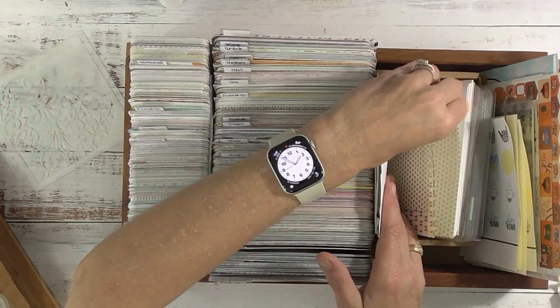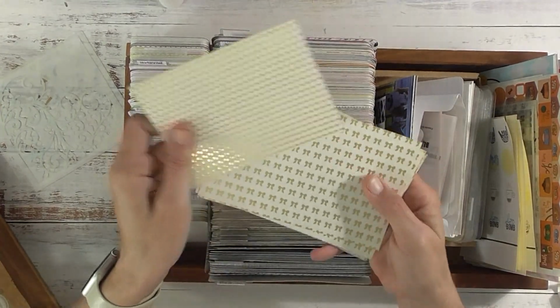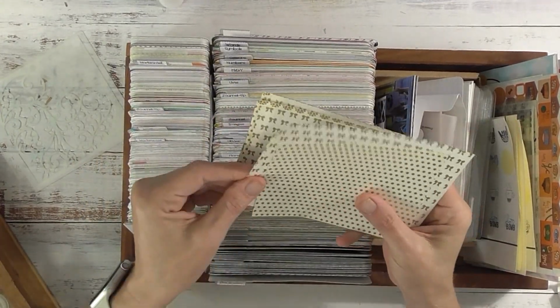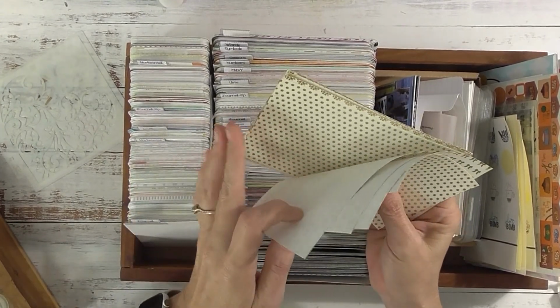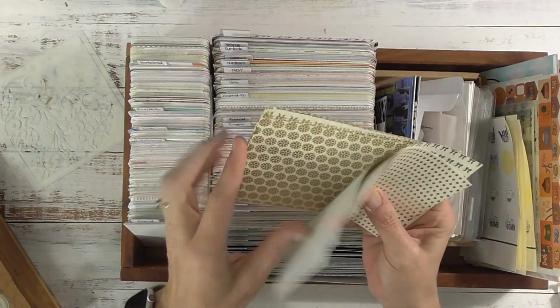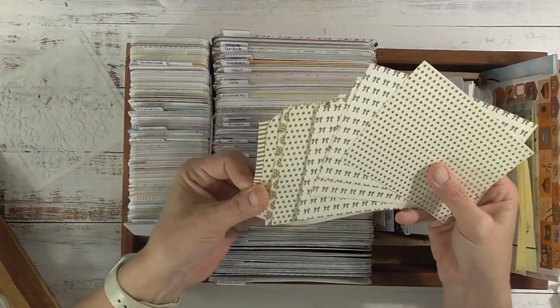Then this is old Cricut washi tape. I believe this was the Anna Griffin. I'm not sure, but you can see it's got dots, it's got bows, florals. But I'll use it every now and then. Stripes.